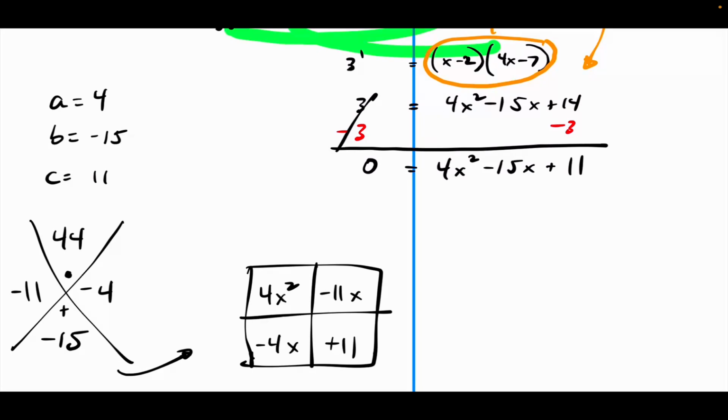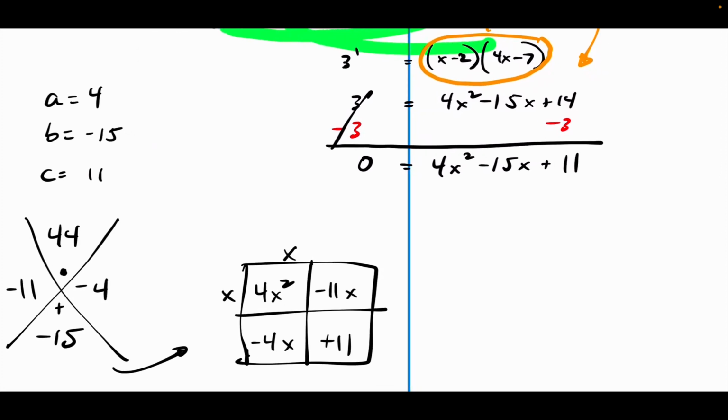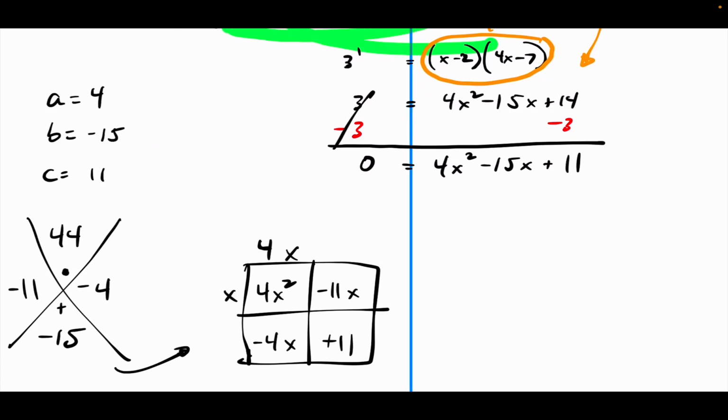So for 4x, to make 4, you can go 2 times 2, or you can go 4 times 1. I'm not going to use a 2, because if I put a 2 to the left, it goes in here twice, but it doesn't go in here. 2 times a decimal makes negative 11. I don't want decimals. So I'm going to do 4 and 1. So that'll be negative 1 and negative 11.